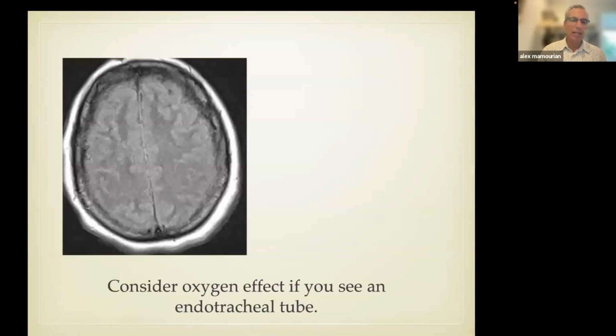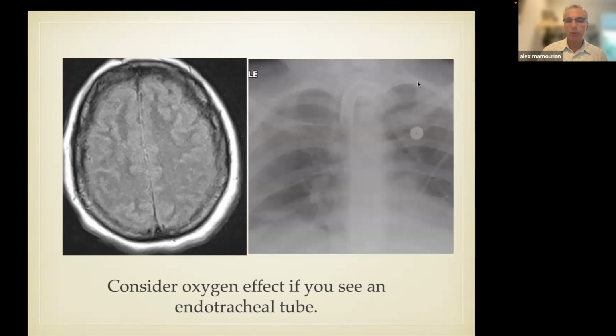So again, if you look at this FLAIR scan, it's abnormal. Look at the chest film of this patient. This patient actually had a trach tube and was being ventilated during the scan. Now, the problem in this scenario is, let's say in the patient who's intubated, the question being asked is, could this patient have subarachnoid blood? Could the patient have meningitis, which often comes up?